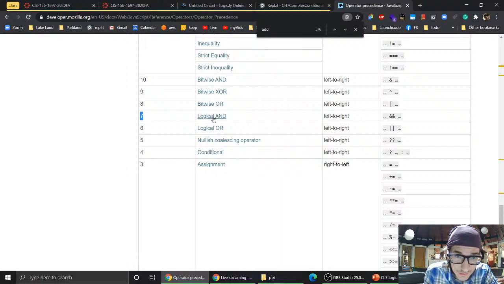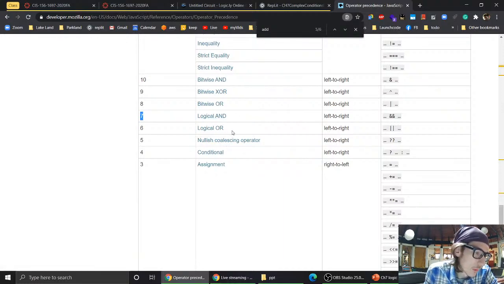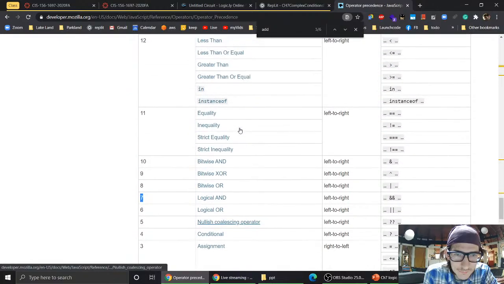Okay. And if we look here, and happens before or. And that's very important to understand. So all your ands in the expression will go first, and then it'll go back with whatever the expression evaluated to with all the ands, and go back and do all the ors. And the not operator, where the heck did that end up?